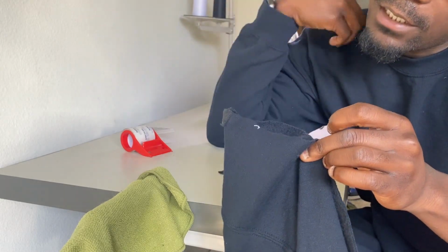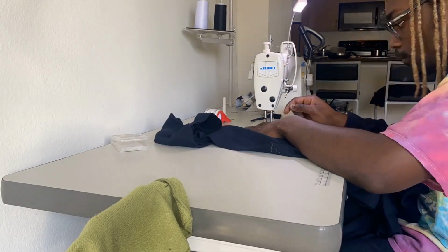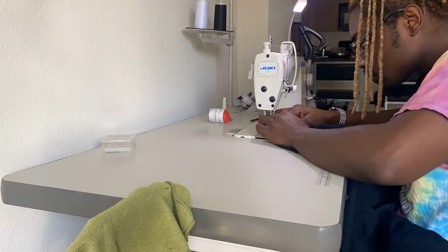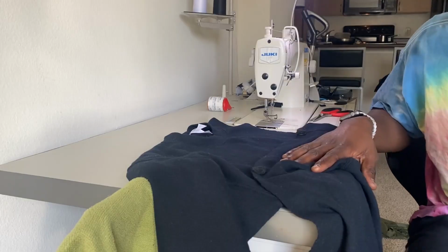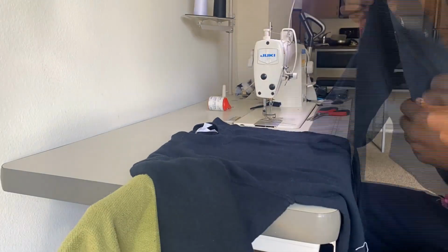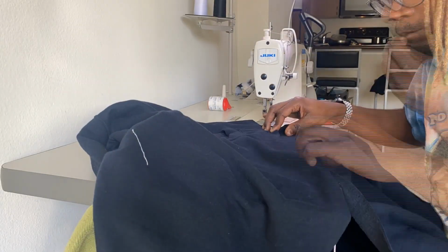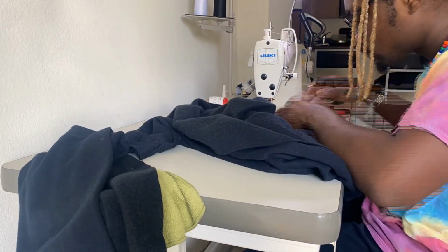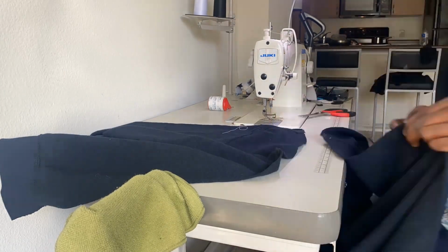And then I'm gonna take this off and pin them up together and see where the pouches line up, and then I'm gonna pin it there. Now that I got the patches on here, my first patch on here, I'm gonna measure the distance between these 2 pouches, and then I'm gonna put that same distance on this side. And you can see how, you know, put them down, lay it on top of itself, and make sure they're the same distance.